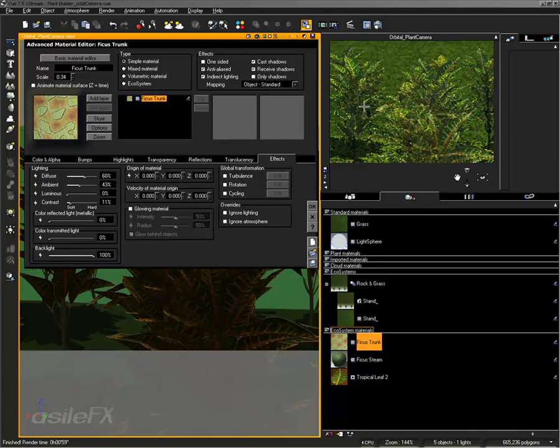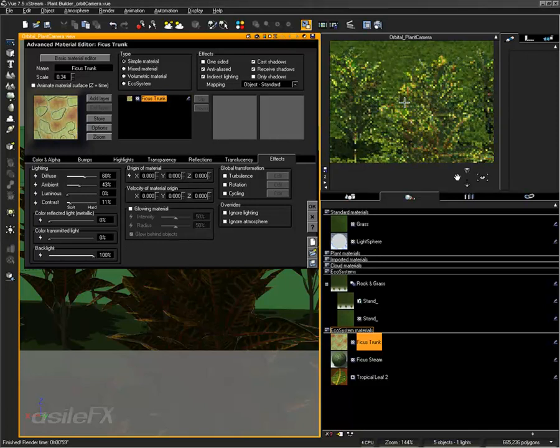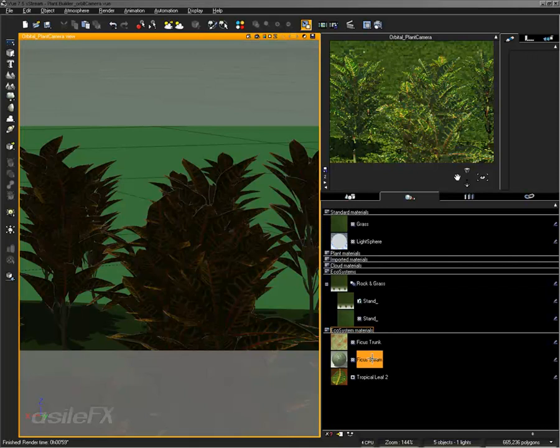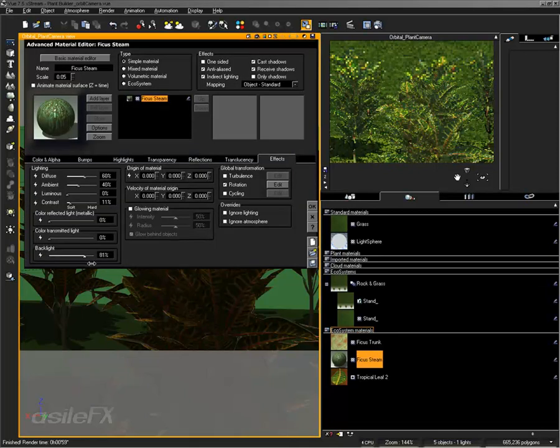So we could also turn on backlight for our stems, and we're going to start to see them lighten up a little bit. Maybe I'll go ahead and decrease that. We'll bring it down to 70%, which I also believe is our shadow density. And then I can adjust the stem doing the same, bringing that up to 70.